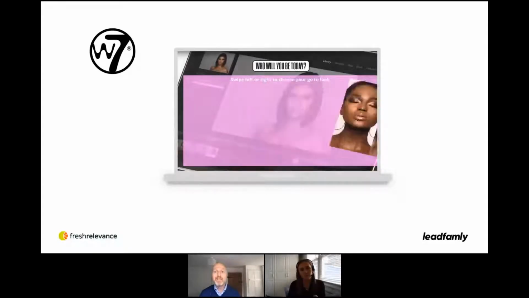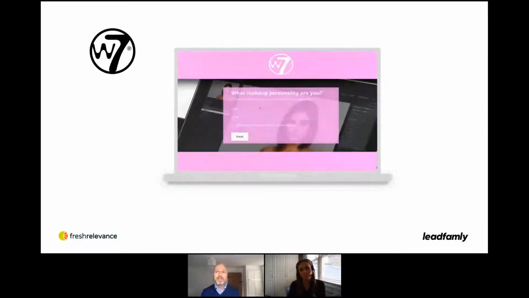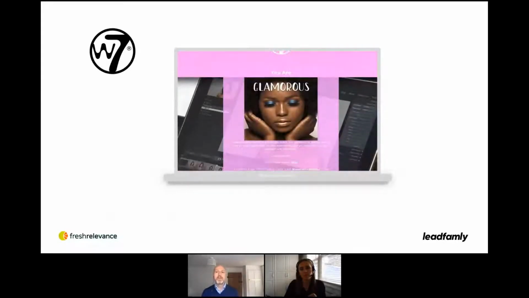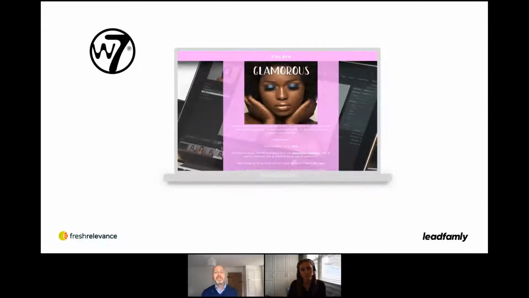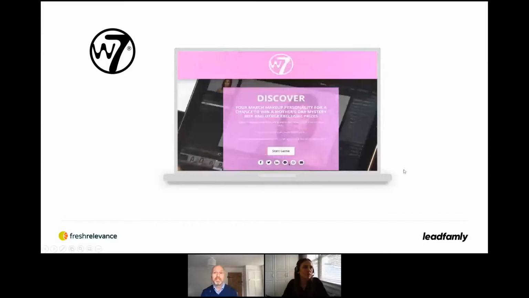With this mission, gamification sits perfectly with them. And what I love about this example is that it actually doesn't feel like a game at all, despite the fact it uses game mechanics, particularly mirroring, rewards, and fun. As you can see, they've used the swipe game format to help people self-direct to products that best suit them. This provides me as a consumer an engaging and enjoyable experience that leads to something really tangible, that is a profile about me and what I would look best in.